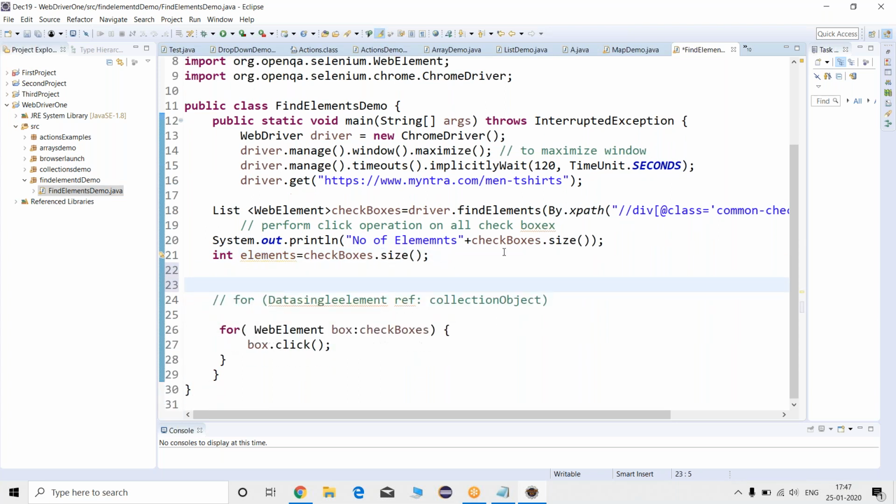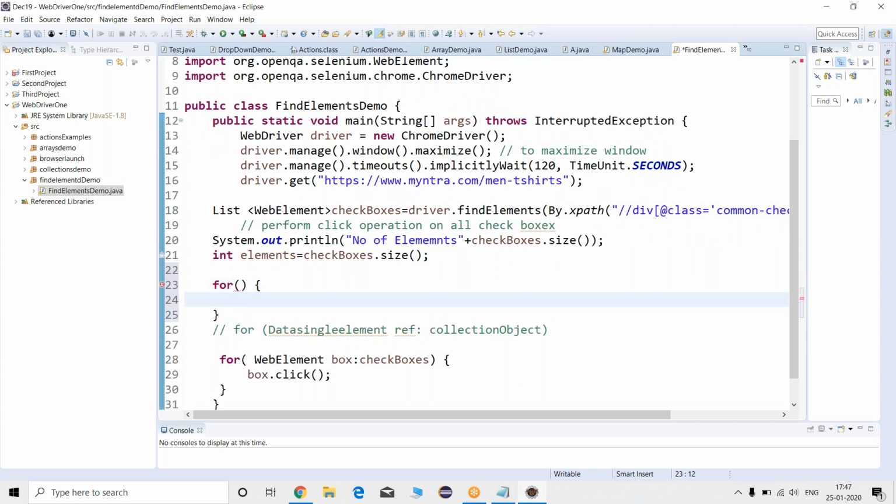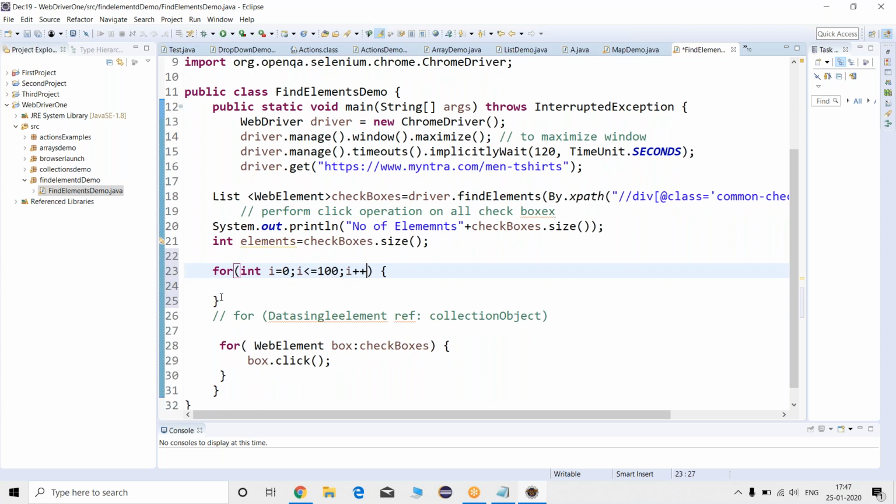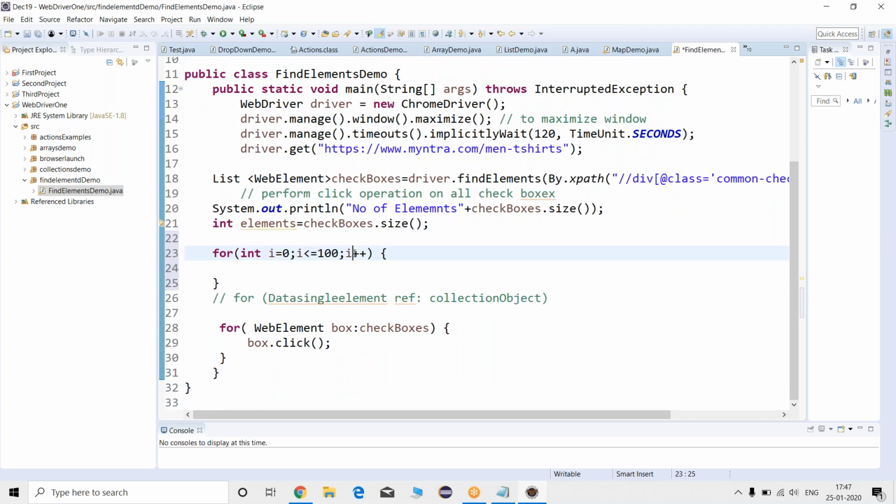Sure. See here, this is the previous for loop and this is its syntax. How are we giving the syntax? Loop starting value: I can give int i equals 0. Then the loop ending value: if I want to go up to 100, I have to use less than or equals to 100. This is the ending value. Then i plus plus. This is how we give loop starting value, loop ending value, and loop increment or decrement.